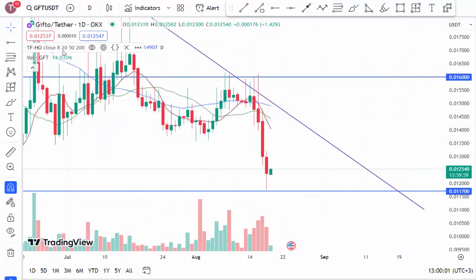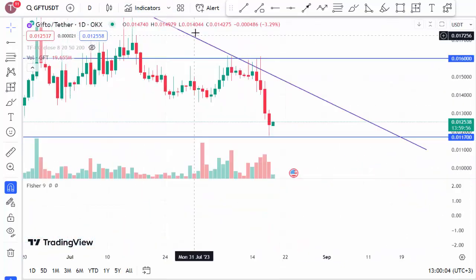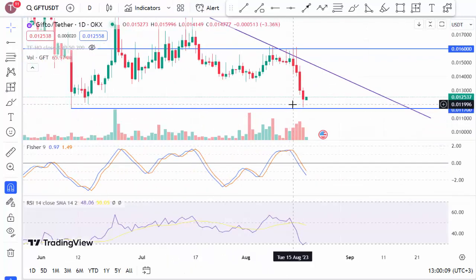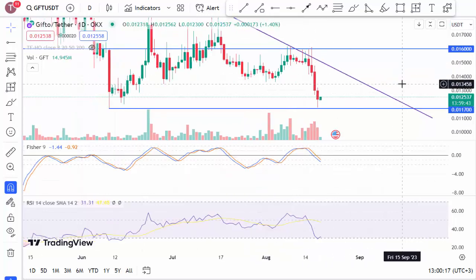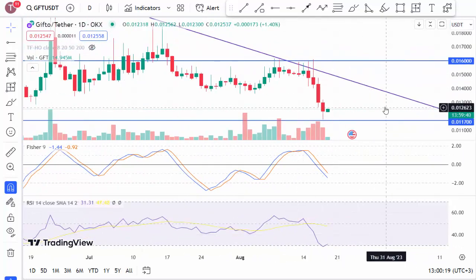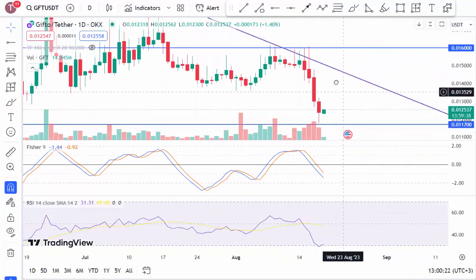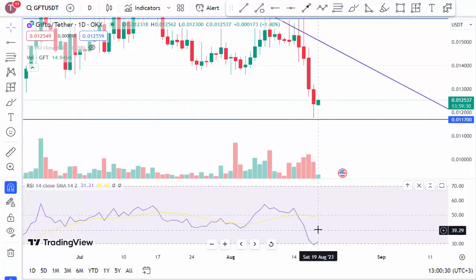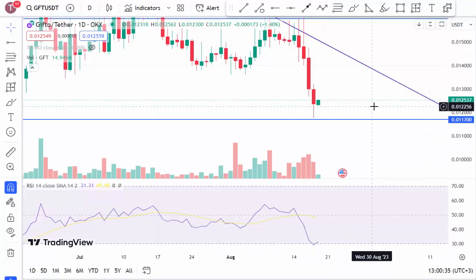Moving on to the indicators, let's take a look at the Fisher and RSI indicators. Looking at the Fisher indicator, it has generated a sell signal by almost producing a breakout. With this sell signal, we can say that the price may continue to drop until a breakout in the upward direction occurs. Similarly, in the RSI indicator, the level of 30 has been broken upwards, and this could lead to a small buy signal. Of course, placing a stop-loss level just below the point where we enter a buy order is necessary to minimize our potential losses.